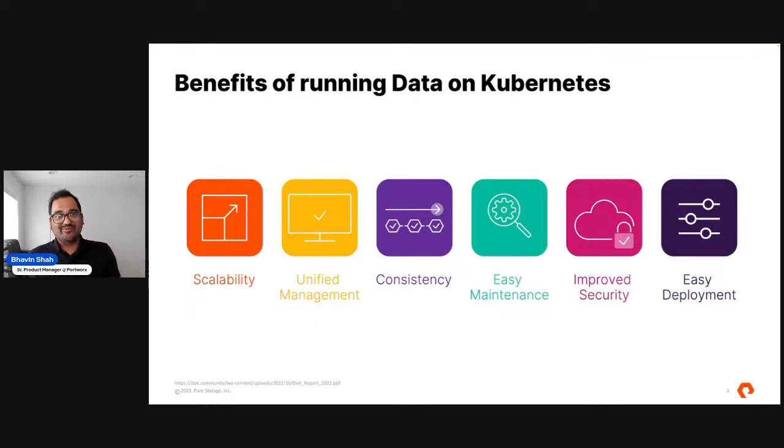Improved security. I know you, Brian, you did an episode around Istio, right? If you have service meshes, or if you just use Kubernetes network policies, you can use those policies and apply or enforce these rules to ensure that only specific components or specific applications can access your database that's running inside Kubernetes. And all the traffic is just internal to Kubernetes, right? It's not going outside to an availability zone or a region or a VNet and coming back, and you have to worry about securing multiple points. We just want to reduce the attack surface as much as we can, and having everything inside the same Kubernetes cluster will definitely help there.